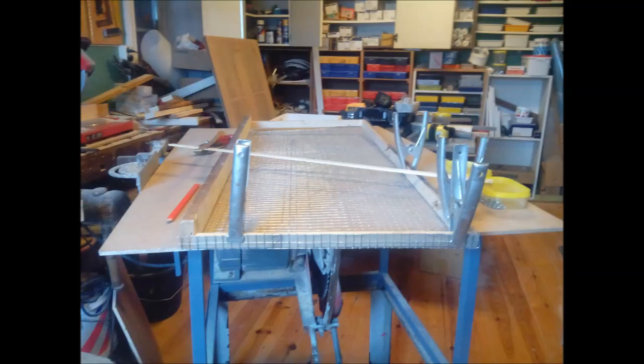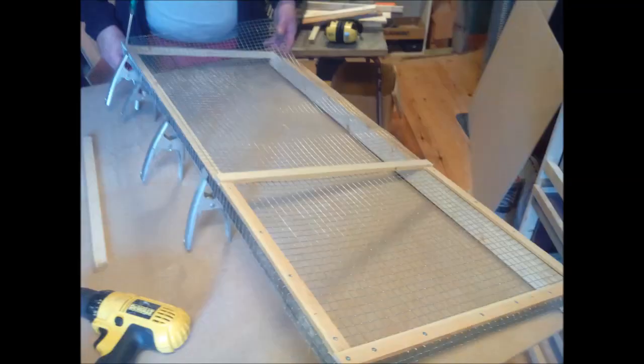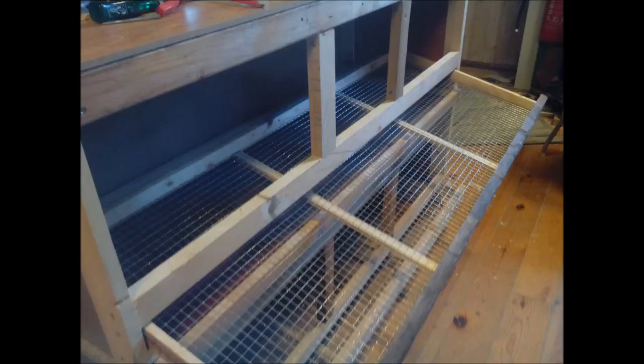Now I got my wire mesh and mounted this on the wire mesh frame. I screwed on some straps under the wire to keep it in place while stretching the wire mesh out a bit. After testing the first one I made the next one. I also used a rubber mallet to punch the wire to the outside of the wire mesh frame. This made it fit better and easier to take in and out.